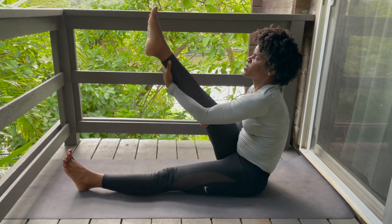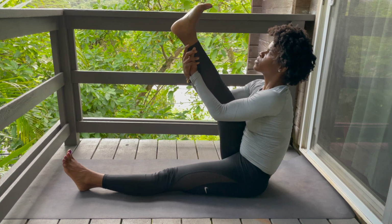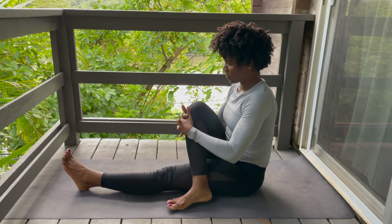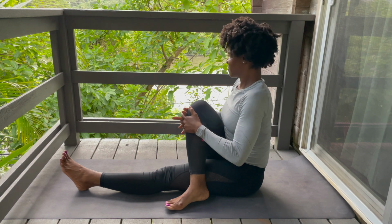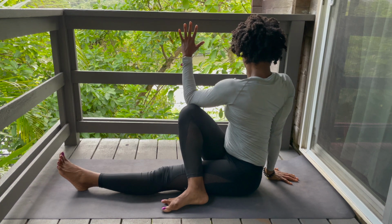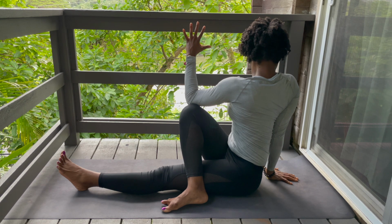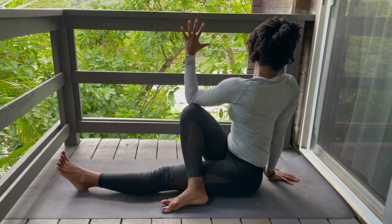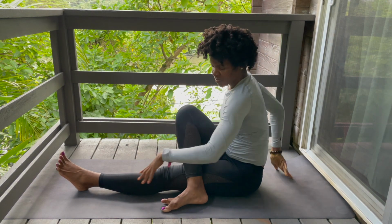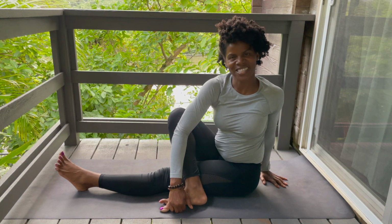Hug that right knee in, right leg straight. Lifting the sternum towards the chest. Soften your gaze, left leg is active. And we twist. Lengthen the spine and we twist right. Drawing the shoulders away from the ears. Lengthen. Inhale. Exhale. Counter twist to the left side.